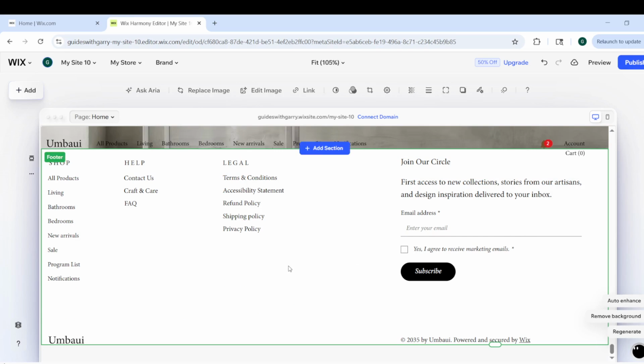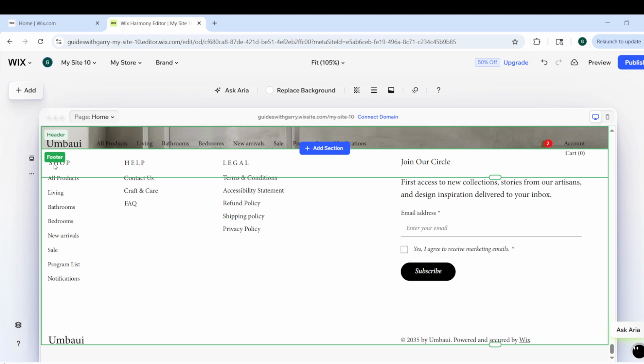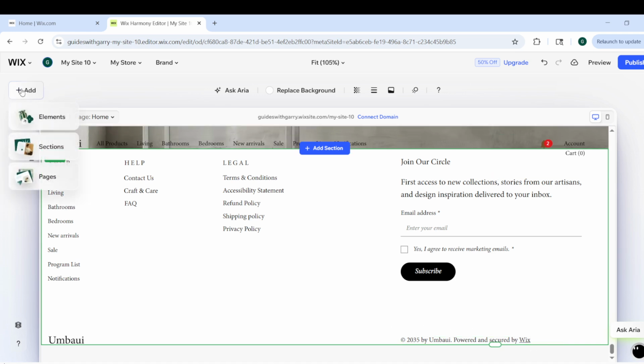When the header is done, scroll all the way down to the bottom of the page and click inside the footer area. Just like with the header, this selects the footer so you can start editing it directly. To resize the footer, drag the bottom edge sizing handle or enter a specific pixel height in the inspector panel on the right. This gives you more control if you need extra space for links or text.